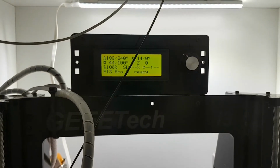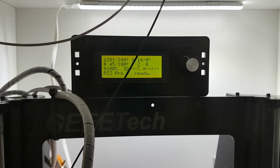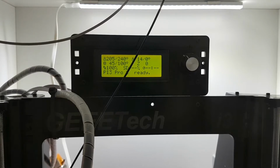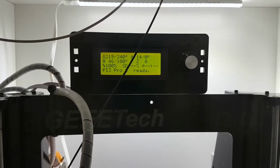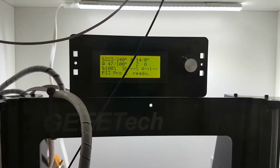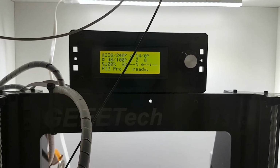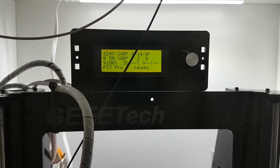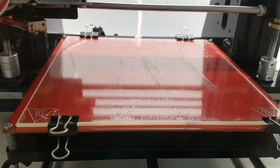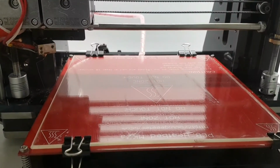in a few seconds you'll notice a marked increase in the speed at which it warms up. Any time now. You can see the temperature of the bed is now 46, and it's quicker. You notice it more and more as you get closer to, say, 80 degrees; it almost stalls with this airflow. The higher the temperature goes, the slower it is to heat the print bed, but if I had the door open it would probably not even get to 100 degrees. Meanwhile that AV56 has been setting, and it sets very quickly. I've got the bed up to 50 degrees and the AV56 is nearly all set.